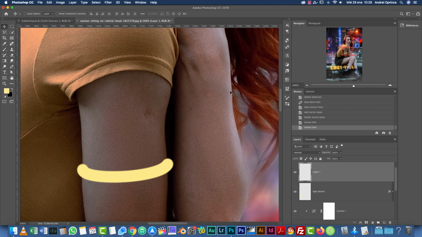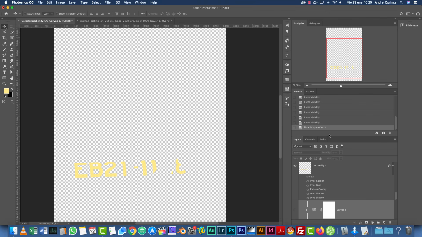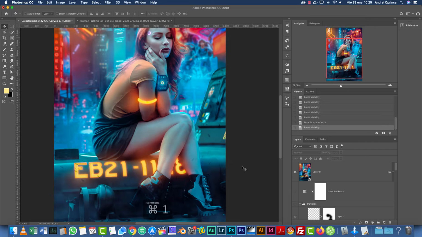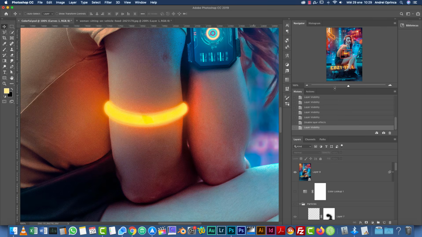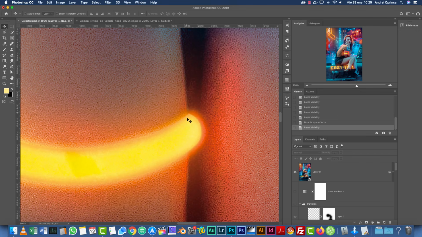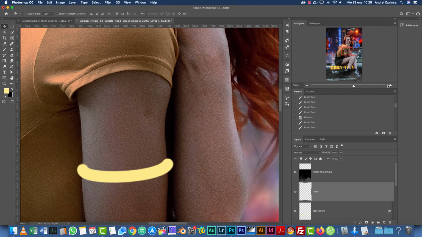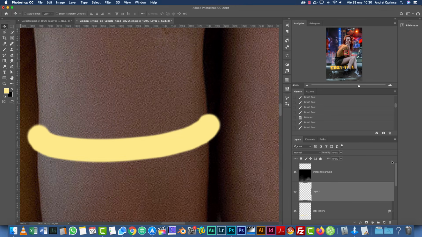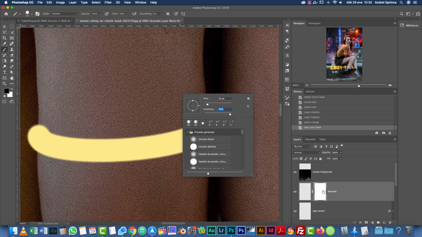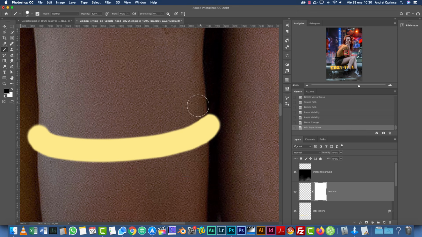Now, there's one thing I want to do to make sure that it's more realistic and it looks like it's actually wrapped around her arm. You can see a really small detail of how I ended this in this point over here. See that over there? Let's try and do this here. I'm gonna select that layer. Let's name it bracelet. Get the brush tool, and actually let's create a layer mask. And with the hard brush, a little harder, about 95%.